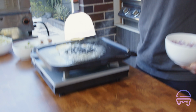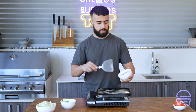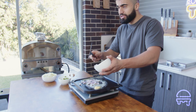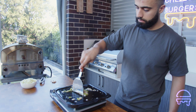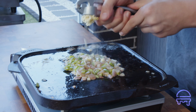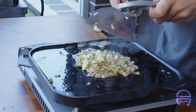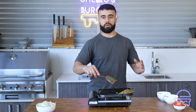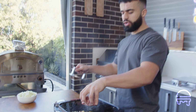As my grill comes up to temp, I'm going to add some butter on there. So what all this butter is going to do is allow these onions and capsicum to soften up and caramelize. And so now that we've got some color on our onion and capsicum, we're going to add in our garlic because we don't want it to burn while the rest caramelizes. So now that all of our vegetables are soft, we're going to move it to the side and make way for the main event, our smashed patty.